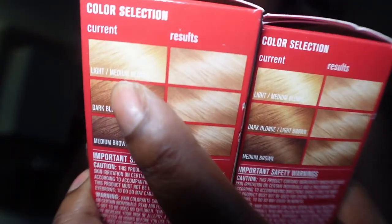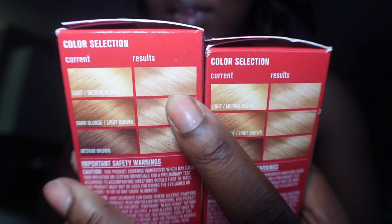That's why I'm going to mix this with this, because I kind of like what it looks like. And then I'm also gonna mix it with this just to make sure I have enough to cover the entire wig. So once I mix these together and put it on the wig, if I don't like it, I'm going to tone it with this, because from yellow blonde it'll put a little ash over it. So we're just gonna go for it. And if I don't like it in the end, I'm gonna sell it. So let's just go ahead and get started.